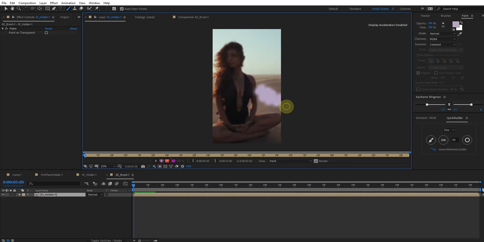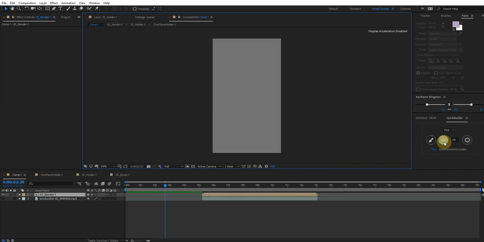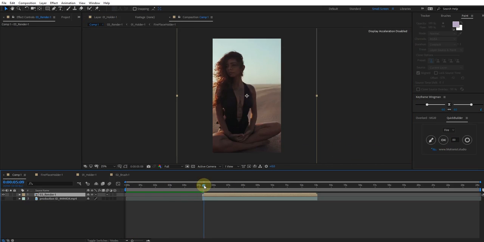The best thing to do with the brush is to go zigzag, not a flat way, to make the initial point of the fire more realistic, and then hit OK. And here we go. We have the fire built on top of the footage.